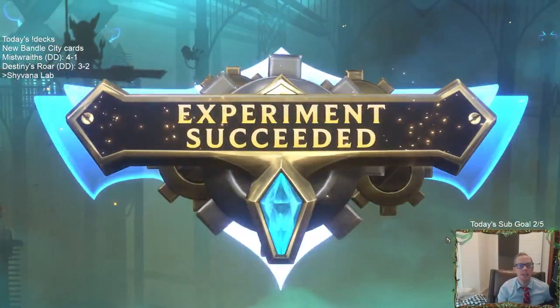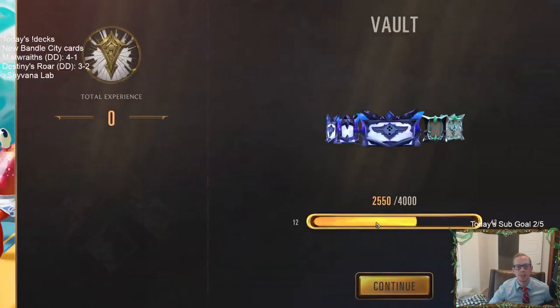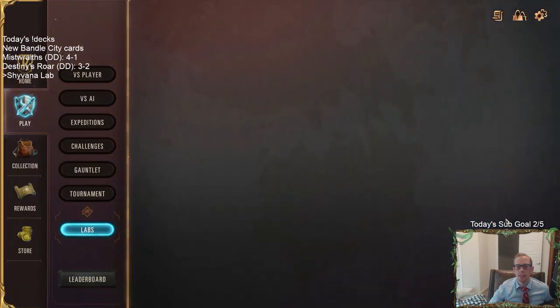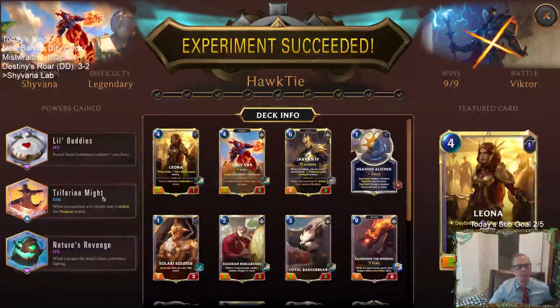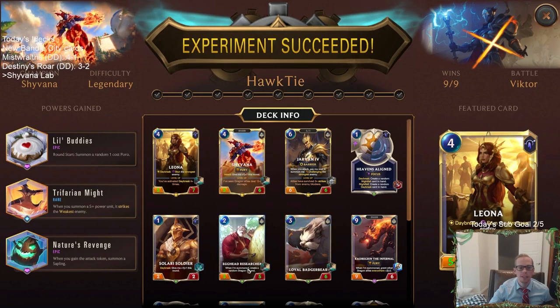Alright, so I think the little buddies experiment worked out. It really did give us a lot of good blockers that helped us stay alive and get to the dragons. The Trifarian Might was awesome, as expected. We got so many phages. We got to phage the Shyvana, phage the Leona, even phage the Badger Bear, phage this Egghead Researcher. I've never gotten 4 phages before. Just phaged everything with the +2/+2. We turned these Badger Bears, Shyvana, Leona into 5 power, perfect for the Trifarian Might. And then we were summoning saplings and Poros at the end.